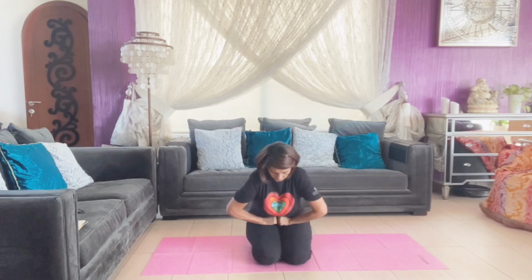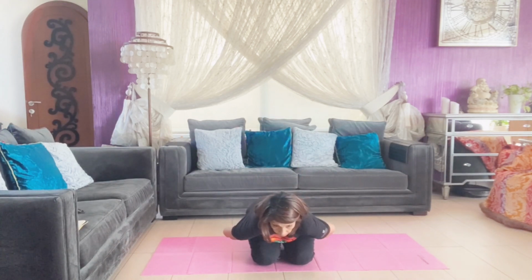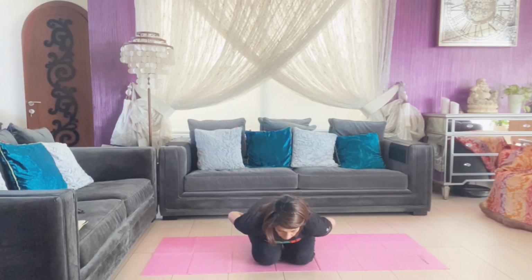Now we'll be doing Mandukasana. This pose is very good for diabetic people. Keep your hands like a fist and put them in your abdomen after an exhalation. Then bend down. You can even keep your hand straight. The left hand goes down, right hand above the left hand. Put it right in your abdomen after exhalation. Bend down, put your head up. One more time. Inhale and exhaling, come out of the pose.